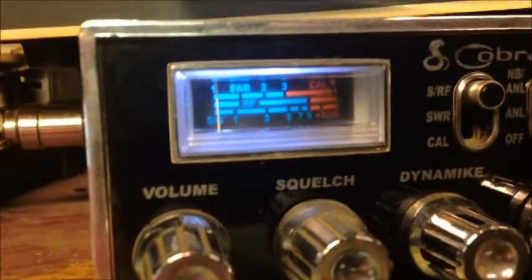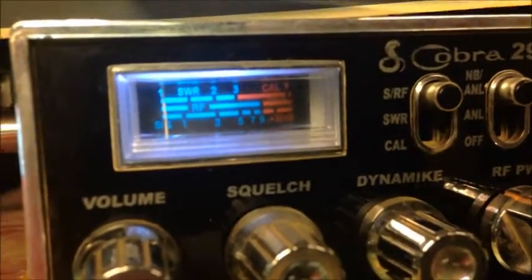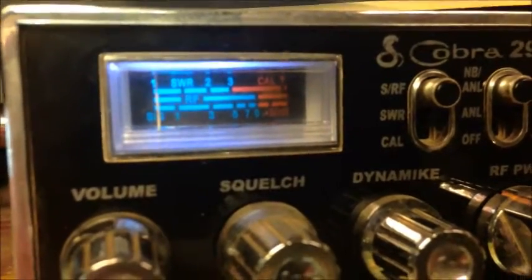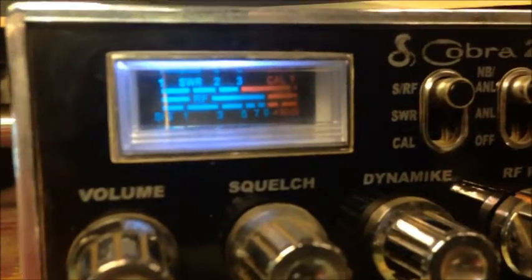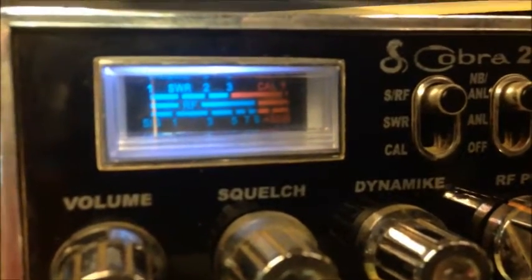You really want to know what the RMS is. RMS is what moves somebody else's signal meter — not peak. An S-meter will tell you how great your amplifier is. If you get a new amp and call your local buddy who knows what you usually give him on the S-meter, and you've upgraded but haven't gone up any on his S-meter, nine times out of ten somebody sold you some bullshit watts. RMS moves that meter, not peak. Don't let them bullshit you, don't let them lie to you — that's why we do what we do here.